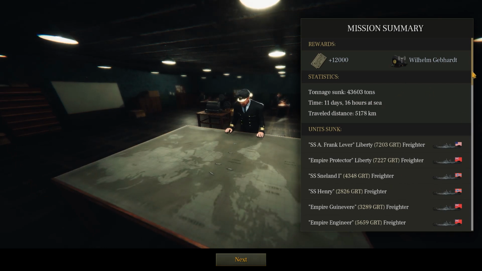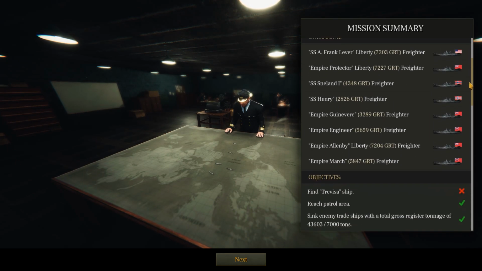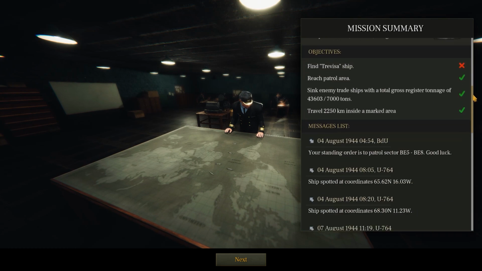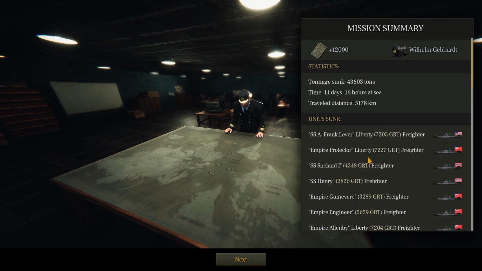So we've got the Liberty. They're all freighters here today, so that's a lot of tonnage. A couple of Norwegian ones, we probably shouldn't have sunk those, but no big deal.